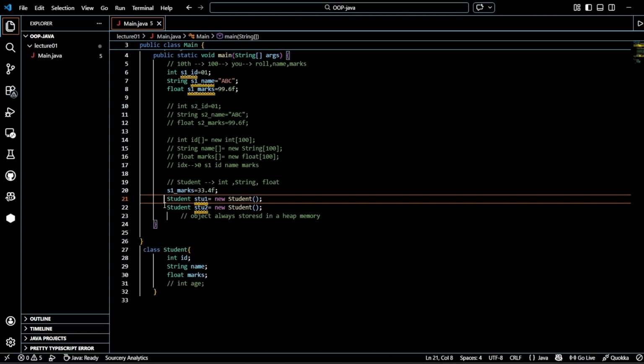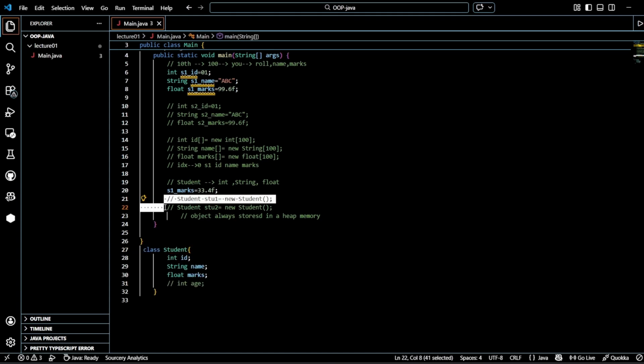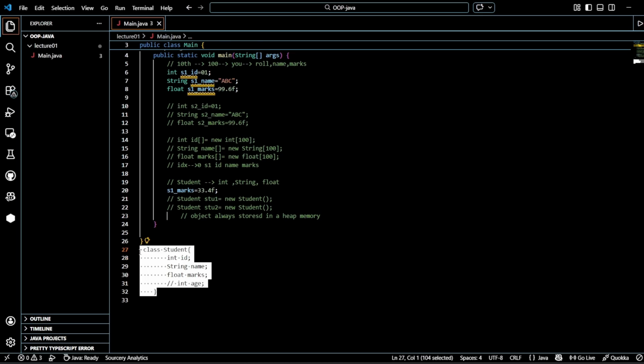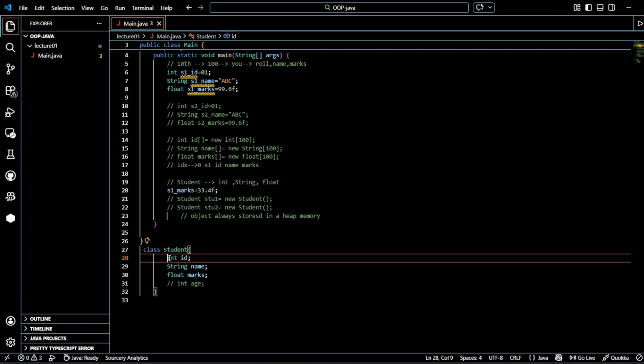Imagine you haven't written this line yet, and if I run the program, will the compiler allocate the memory for this class, int, string, float?